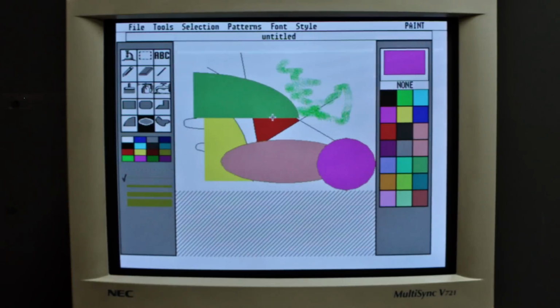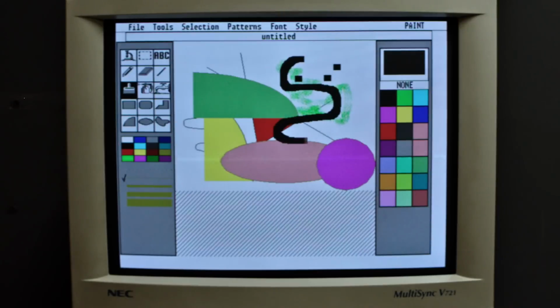Now pretty much everything else that this program does, apart from text, which I won't count, is a combination of those basic routines. So for example, this one here is the most primitive. It just draws little squares, but when you drag it, it looks like you're drawing a nice thick line.